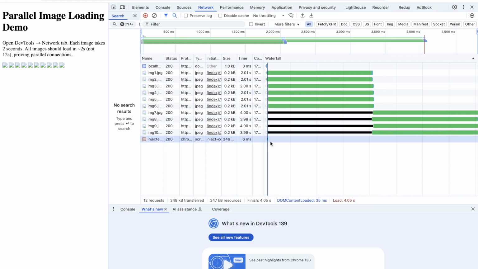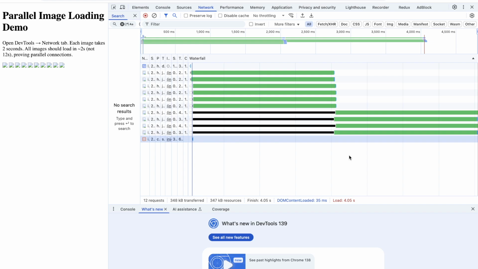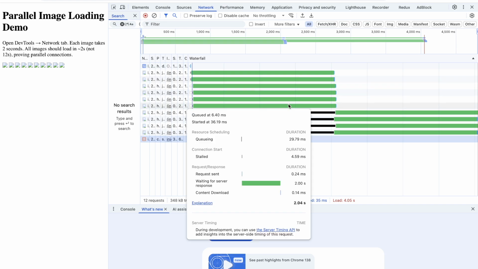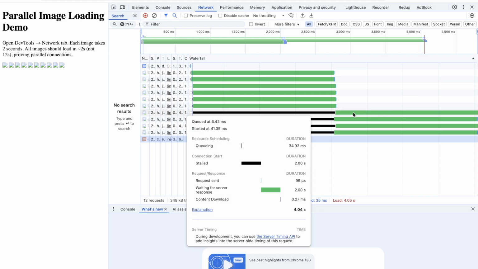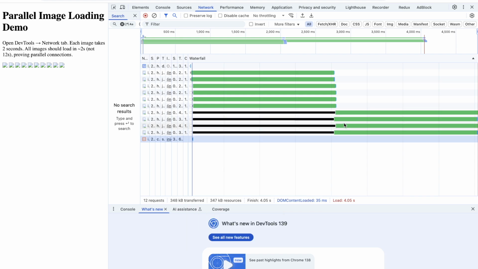So if I scroll it up a bit more, let's say here, as you can see, they are not completely parallel to each other. As soon as any of the requests gets completed among these 6, another request will be made. For example, let's say these 6 are being made in parallel, then the first response came within 1 millisecond, and the other 5 are taking 2 milliseconds. Then after 1 millisecond only, the seventh request will start. The seventh request will be made by the browser. Other 3 will wait for any other request to get completed. So it's not like after all 6 get completed, these requests will be made. As soon as a request gets completed, another request is made by the browser.